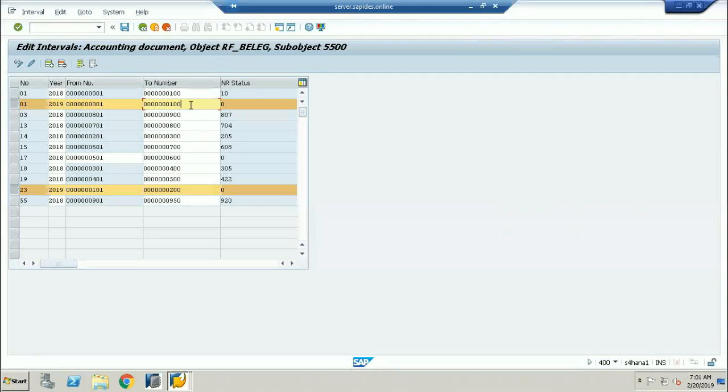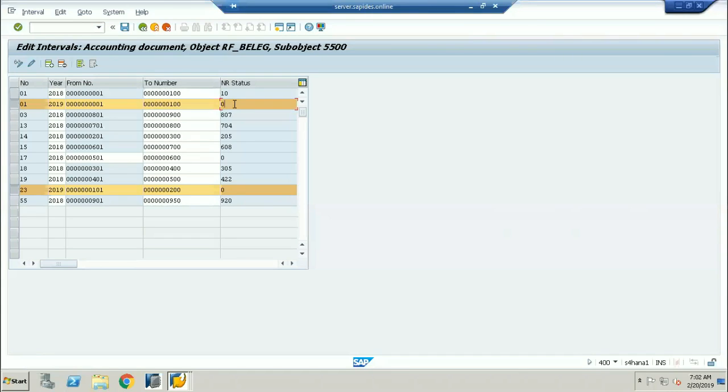I need to stop the posting of transactions to this particular number range. If the next number range has already been started with 101, and I'm not able to extend this particular series, then what happens? The book I have taken, all its leaflets have been completed. What is the situation for me then? What I'm telling here is, let it be as it is. Don't do any kind of changes here.